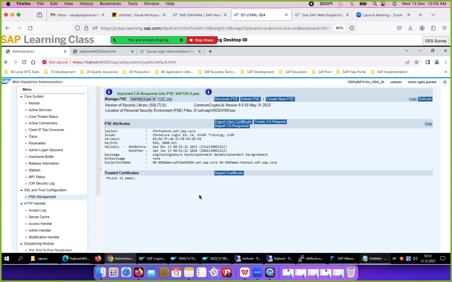So after import, we can see that the value of issuer has changed to CN, SAP secure login SSL, organization SAP training, country DE, Germany, and the value of subject name. So this is for FSQ host.